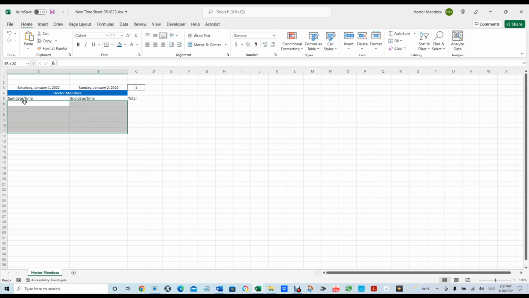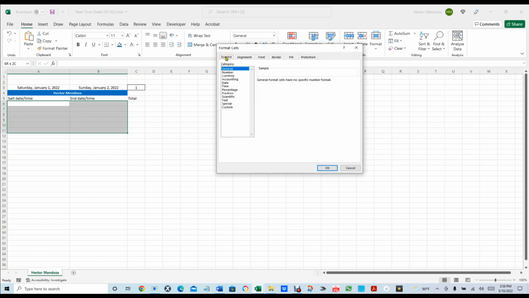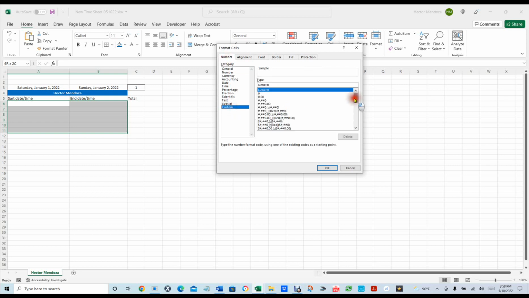While I have everything selected, I'm going to hit Control 1. I want this to be my format. I've got to go to custom, okay?